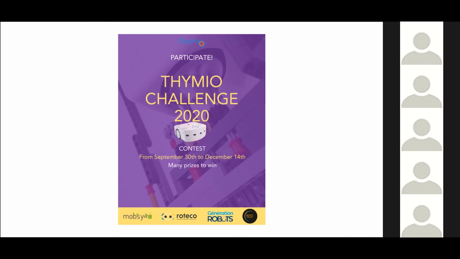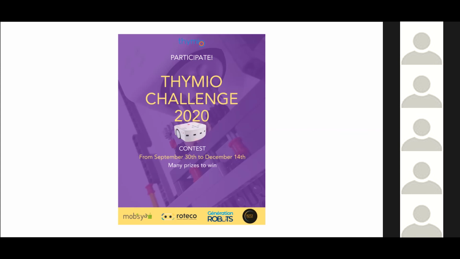What do you need to participate? There are two options. First option: the teacher has to register on the Roteco platform and create an activity where you can show us how you created this disinfector with a robot, and at the end just put in the subtitle Thymio Challenge 2020.